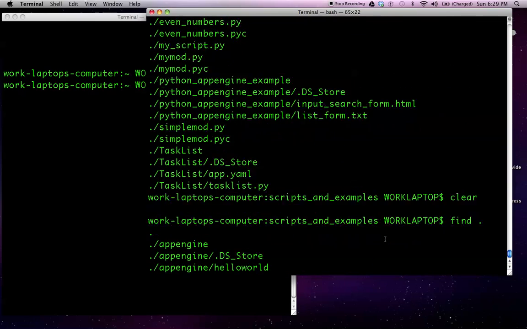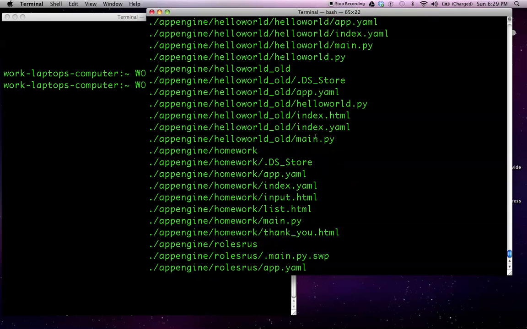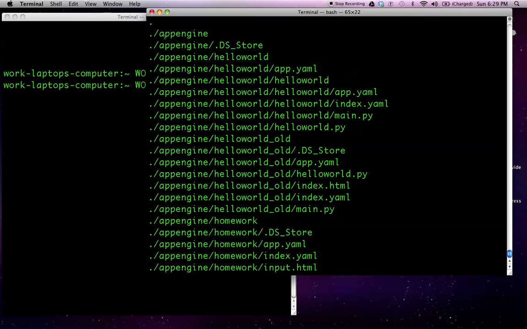And here we have a directory I have on my system called scripts and examples, and that contains a whole bunch of folders and files. You can see that App Engine here is a folder, and App Engine Hello World is a folder, but App Engine Hello World app.yaml, that's a file. This is another folder. Here's another file within that folder, and there are 2 other files within that folder, and then we get back down to a file within this folder.